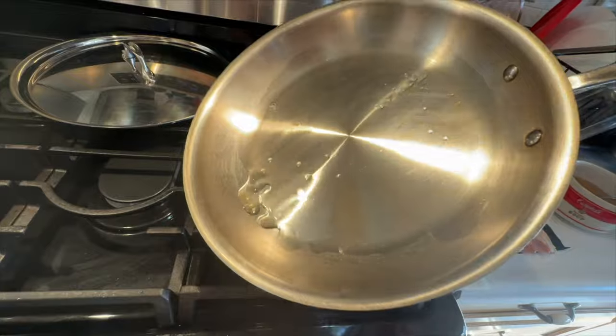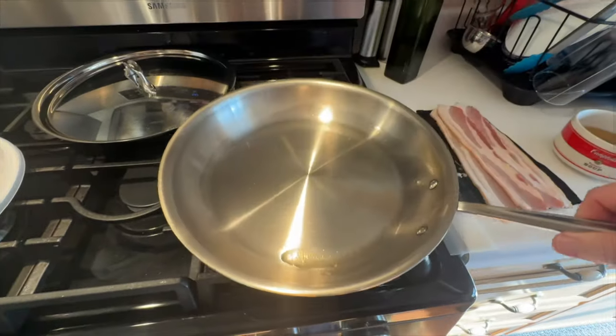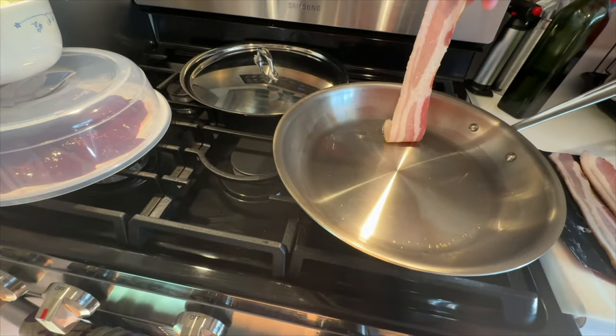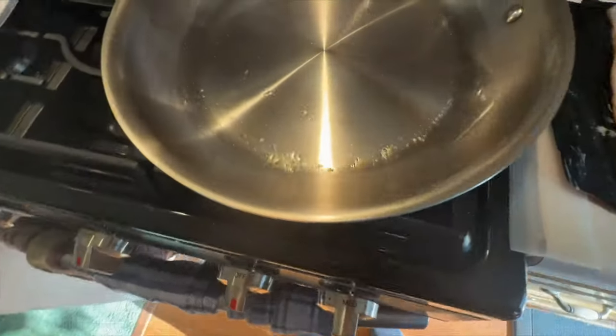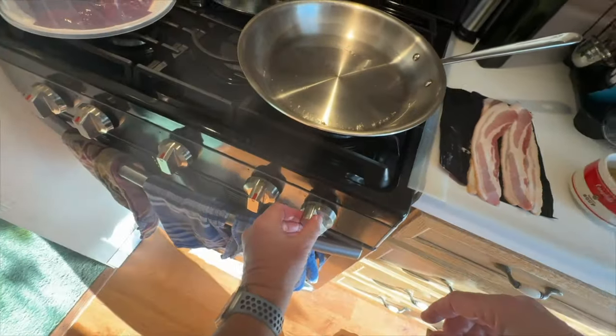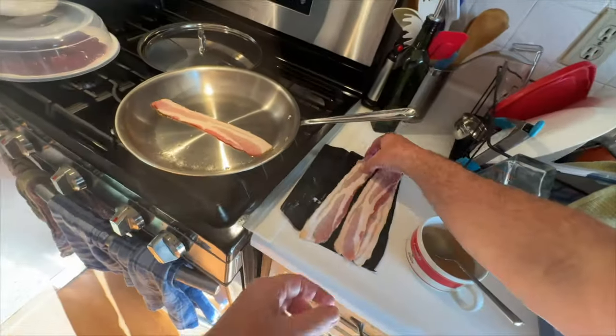Cooking bacon and bacon fat. Definitely not hot enough. Sounds like it's hot now. Uh-oh.